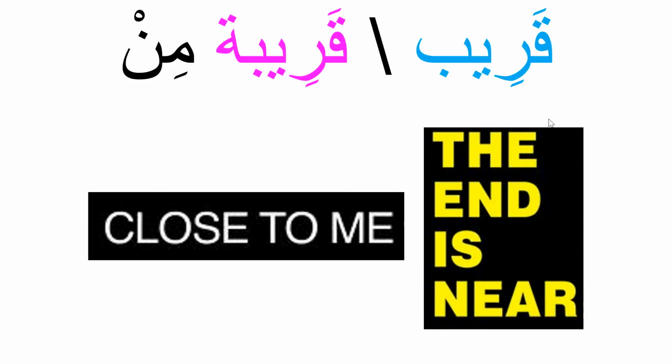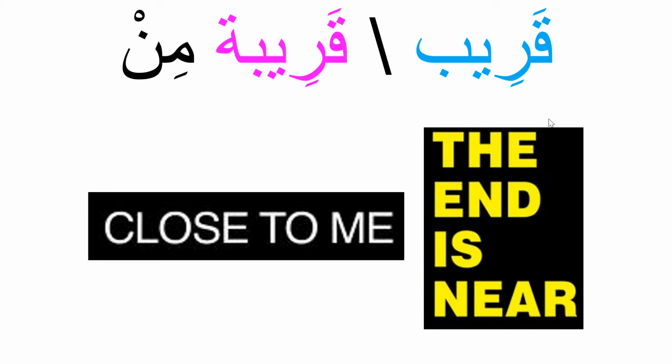What if someone wants to tell you that the bathroom is close by? Well, bathroom is masculine, al-hammam. So you would say al-hammam qarib min huna. Here is huna, right? Qarib min. When you say something is close to something, you have a mandatory preposition: qarib, which is close, and then min. You say close from, right? Remember, min is our preposition from. In Arabic, you say close from: qarib min.